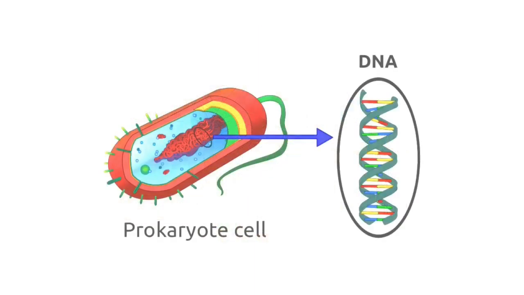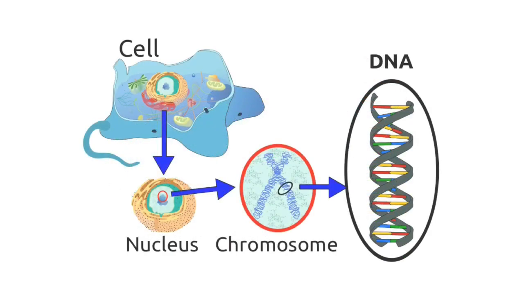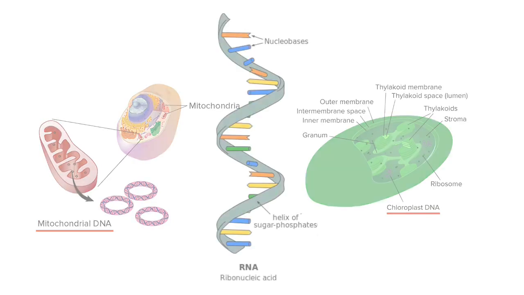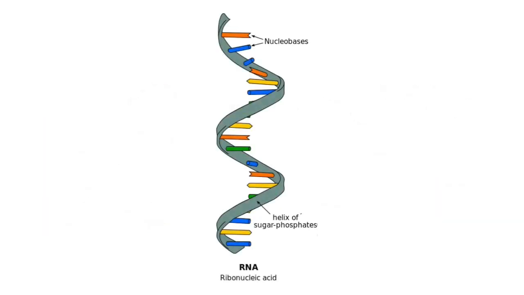In a prokaryotic cell — that is, a cell without a nuclear membrane, for example bacteria — DNA is dispersed in the cytoplasm and not bundled as a chromosome. In a eukaryotic cell — that is, a cell with a nuclear membrane — DNA is organized into chromosomes inside the nucleus. Along with the nucleus, DNAs are also found in mitochondria and chloroplasts. RNA is also a polynucleotide, that is a chain of nucleotides. But unlike DNA, which has a double helical structure with two strands of polynucleotide chain, RNA is single-stranded and folded around itself.